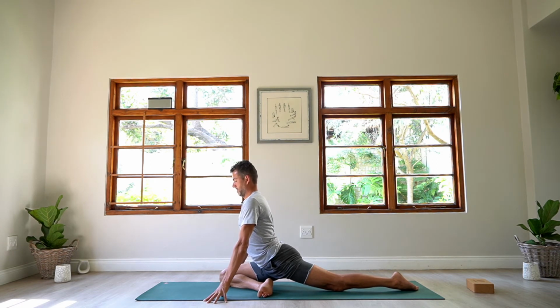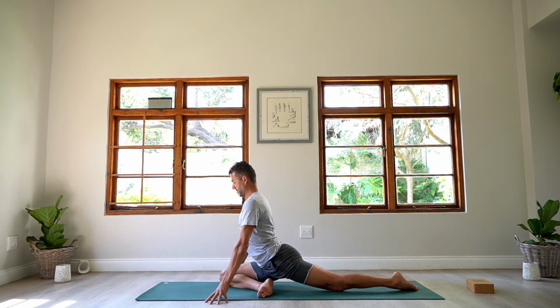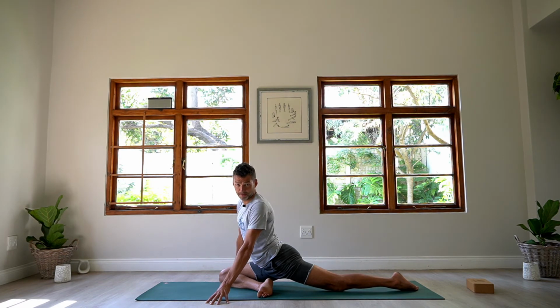Already, a lot of you may feel the length in the front of that left hip and thigh, especially if you lift the chest nice and high, and then you pull the belly a little bit back. Press the top of that back leg down. So this is option 1.